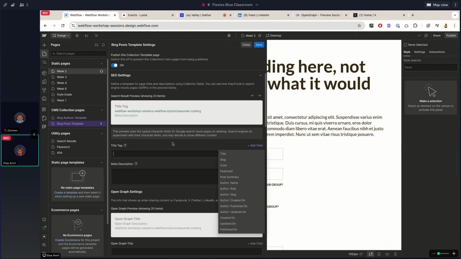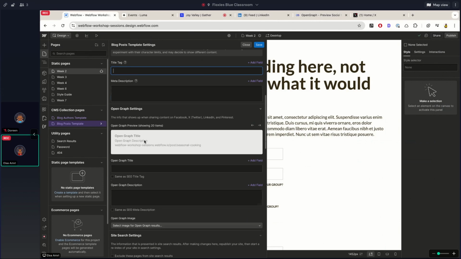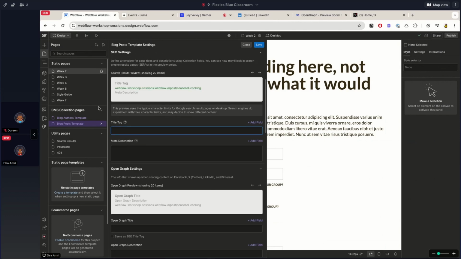And this basically means you can, instead of typing in content, because keep in mind, when you click edit, you are editing the settings for all pages. There's no way to go in individually into the CMS directly and edit the title tag and description individually, kind of like how we did for static pages. Instead, the way that you dynamically update title, description and images for CMS content is by using these reference fields. And I think we covered CMS. So it's kind of the same way as when you add a CMS collection to your page and you assign different things to the CMS collection. It populates according to the different fields you create.